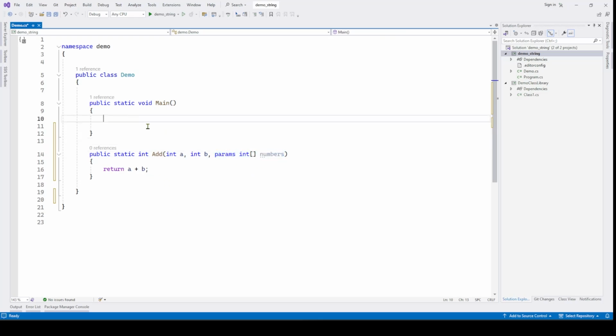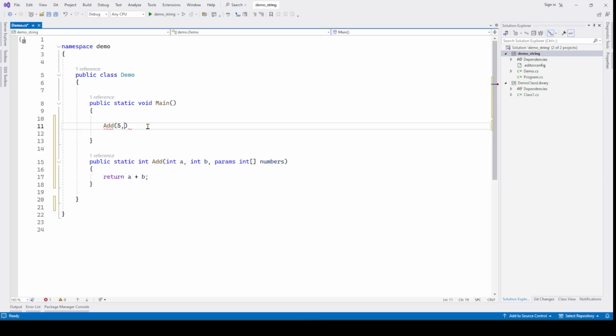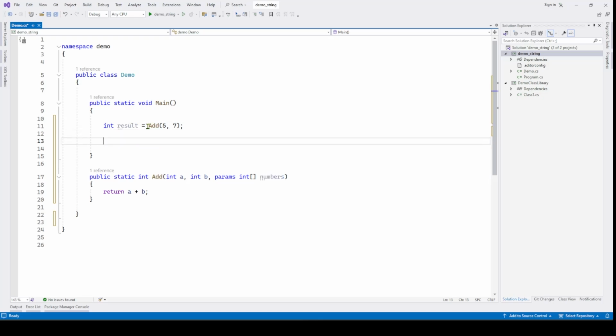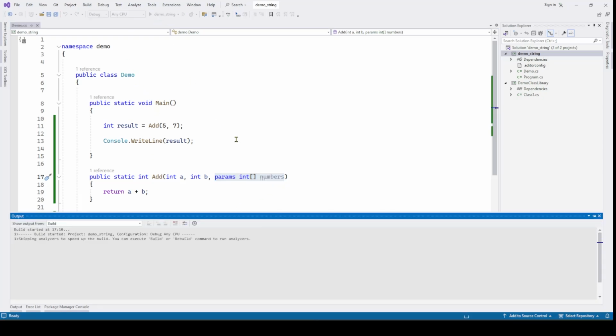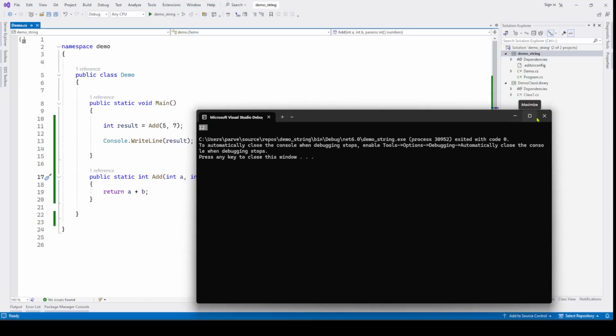If I invoke the add method by passing some numbers, 5 and 7, and try to store this result in a result variable like this and print the result, you will notice that even though we have this third parameter, the compiler is not giving any compilation error because this parameter is optional. If I run this program, it will run without any issues and we will get the correct result.